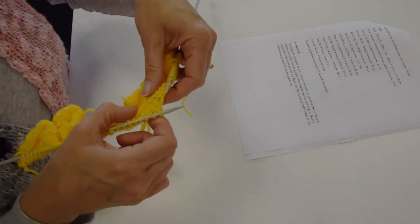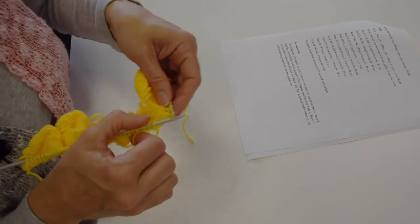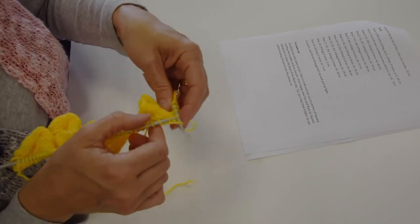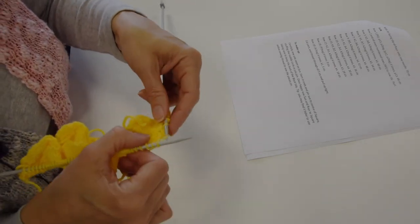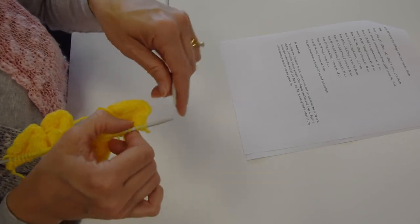Knit 2 together. And each knit 2 together is falling just to one side, just in front of the one on your previous. And knit row. 5, 6, 7. Knit 2 together, and then we should have 5 left, which we do. 1, 2, 3, 4, 5.